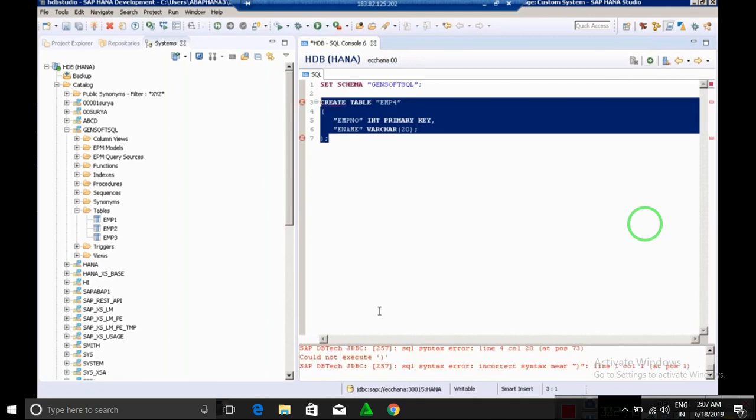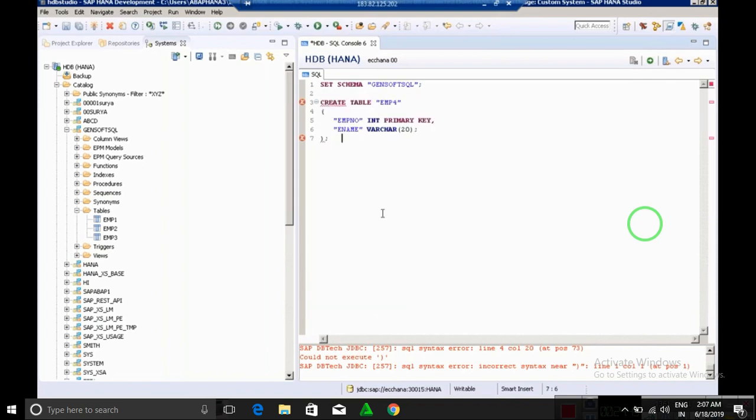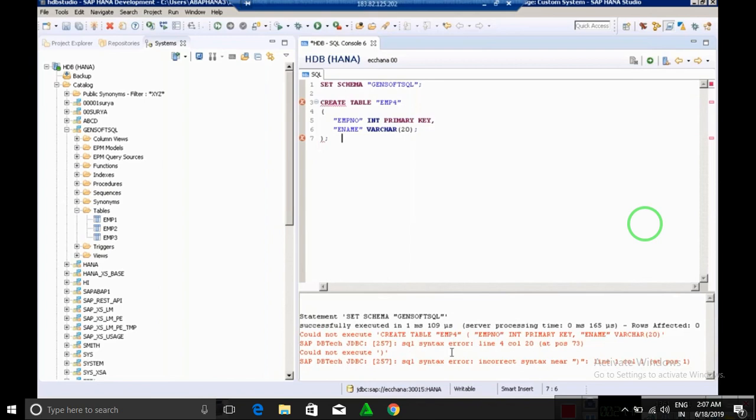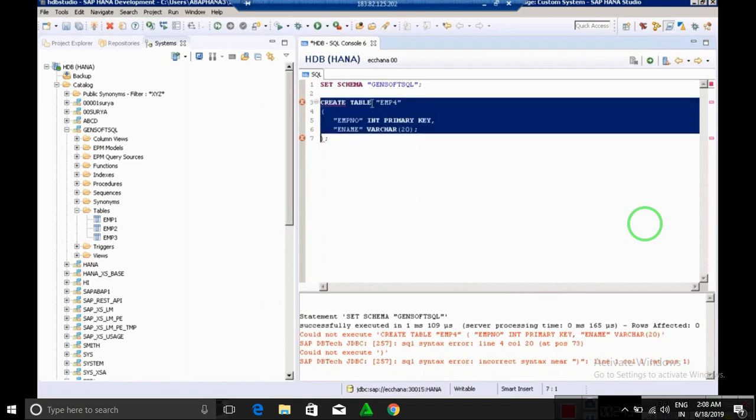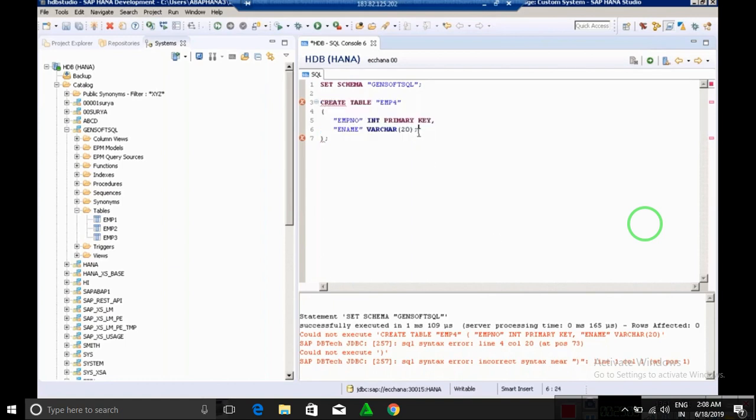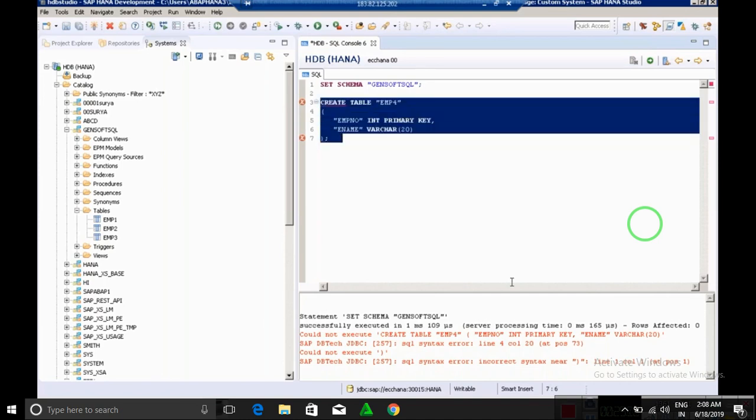Oh, what happened? Sorry. Good, I got an error here. See, what is that error? Create table, SQL syntax error line 4 column 20. Line 4 means you have selected this block now. In this block, what is line 4? For employee name. So here after closing the parenthesis, I give what? Semicolon. Incorrect syntax near this one. Okay, so let me remove the semicolon. For the last column, we should not give any comma, we should not give any semicolon. Just leave it blank. Now re-execute.